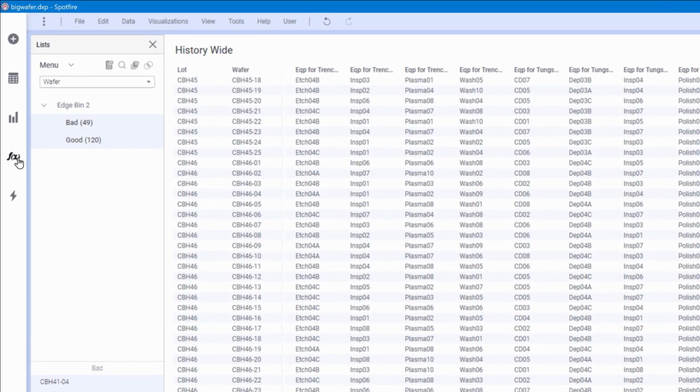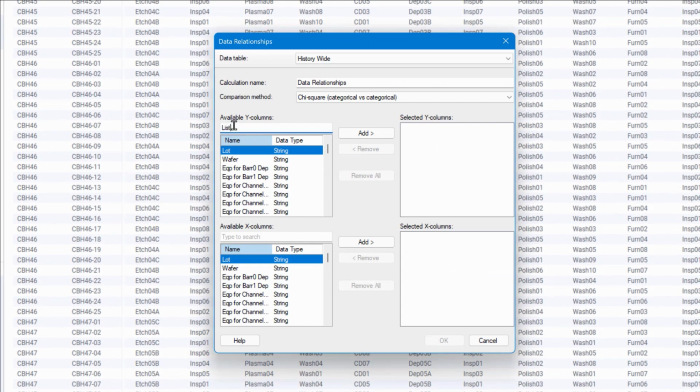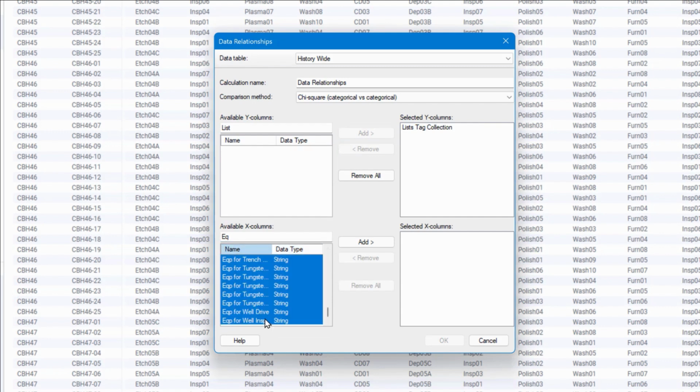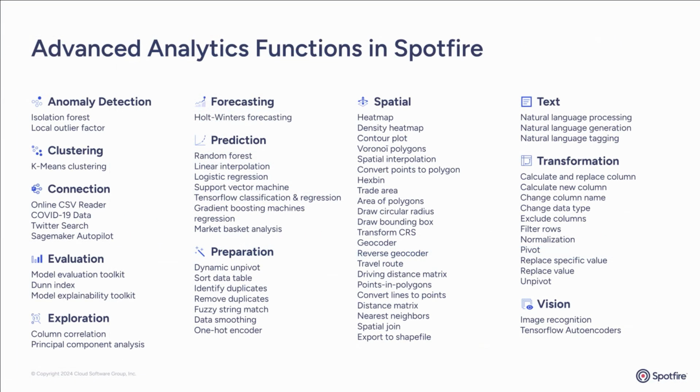Finally, we can grab another advanced analytics tool that has options for finding data relationships among thousands of numerical and categorical parameters. We can choose a chi-square test and compare the bin 2 problem column that we just made with all the other equipment columns. The default analytics panel has just a few tools, but there are over 40 advanced methods that are free to download from our community, ranging from statistical process control, various machine learning approaches, image analysis, NLP, and many more. In fact, Spotfire natively supports Python, R, and Statistica, so that your statisticians can create custom tools for you that you just drop into the menu.